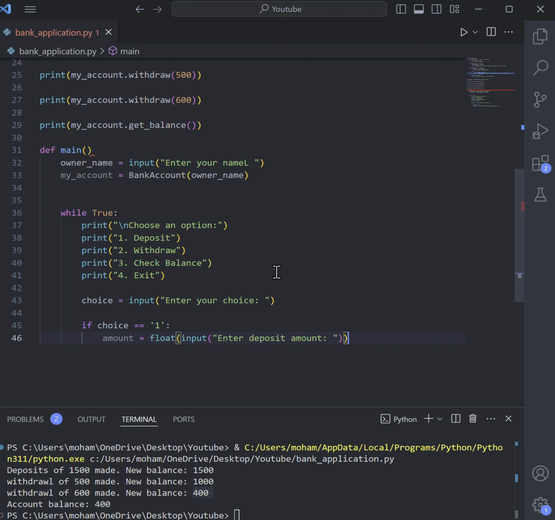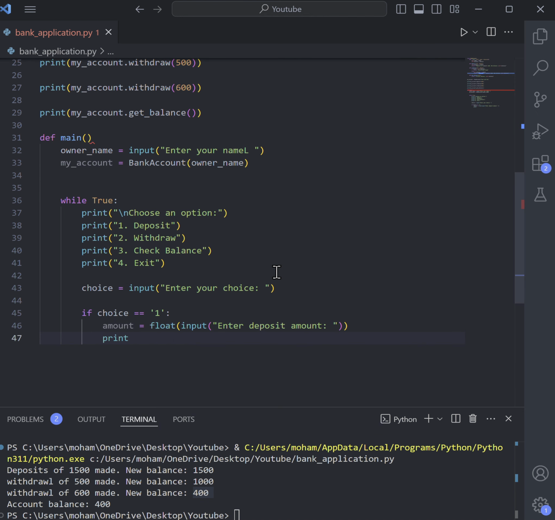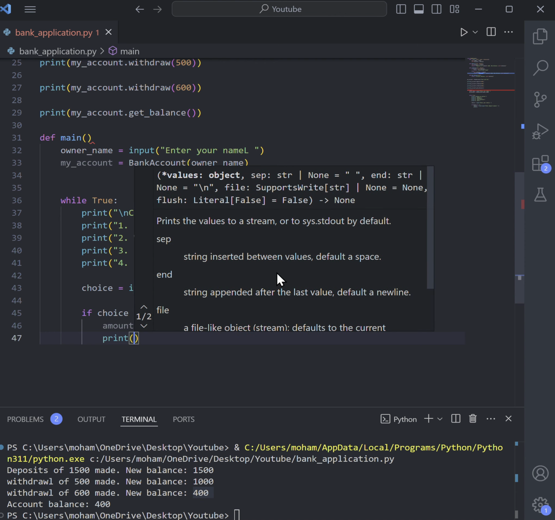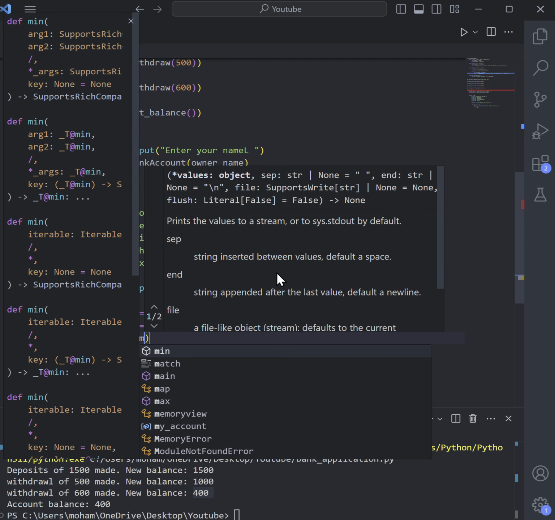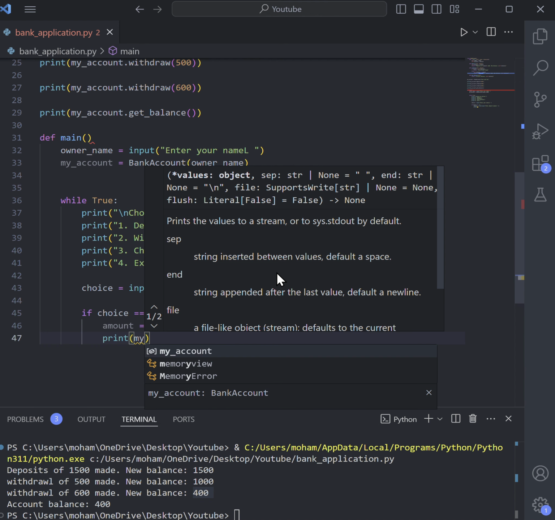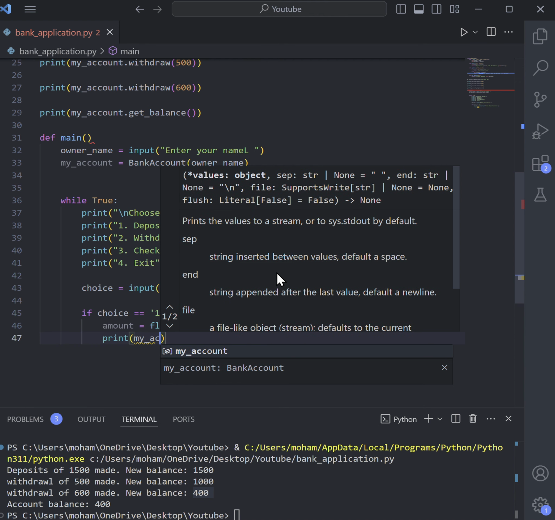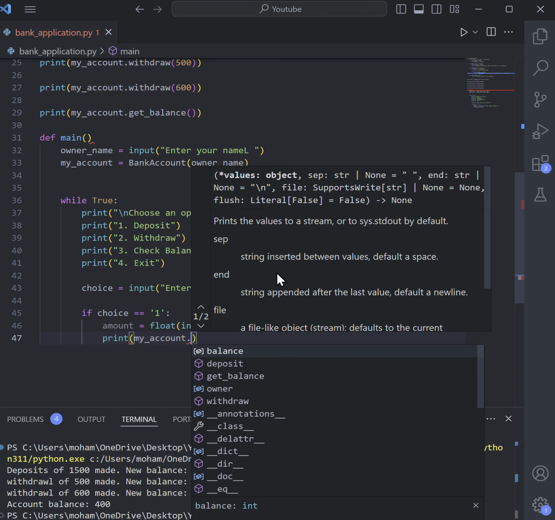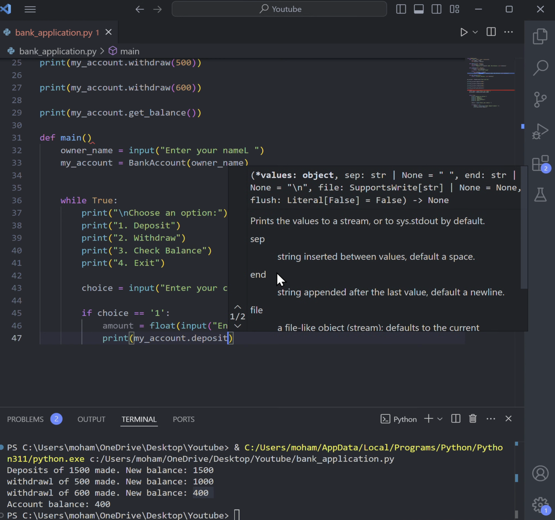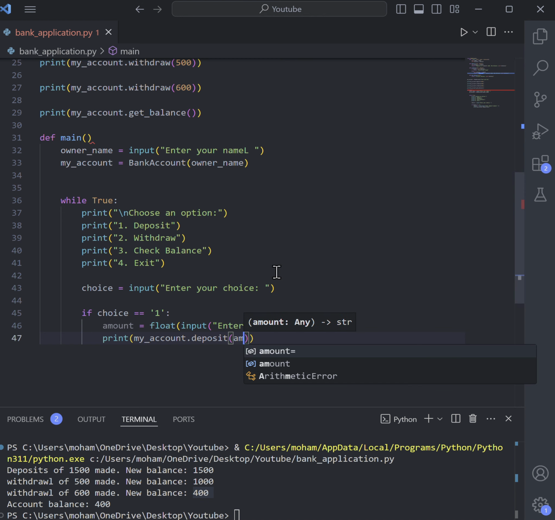The user for input, enter their choice. They only deposit money, my account dot deposit amount.